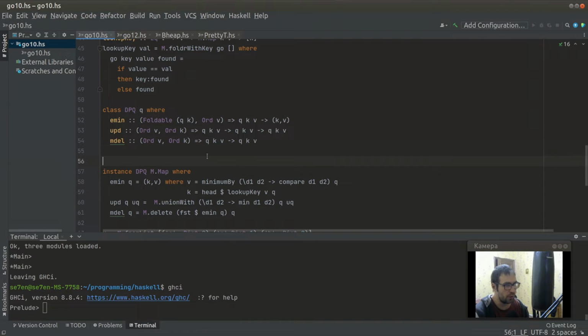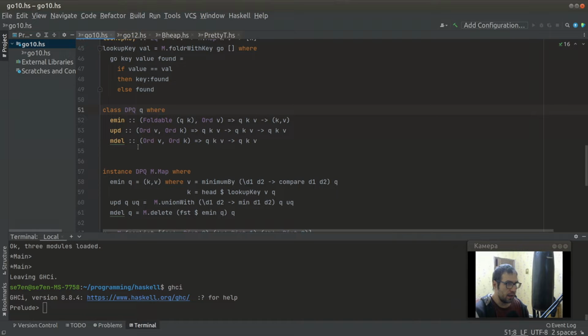Actually, we didn't use a binary heap, we used a list, but this interface behaves like a binary heap for us. Now I want to speed this up by changing its implementation.